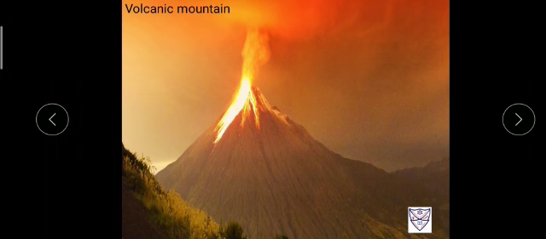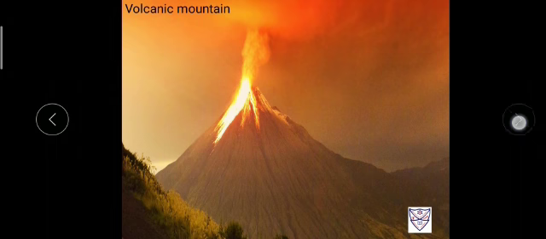Volcanic mountain, the famous mountain, and everybody knows about it. Lava, everybody is interested in knowing about lava. Volcanic mountains, you also know, have live fire. Mount Fuji in Japan is an example of a live volcano. Also Mount Kilimanjaro. So how does this happen?